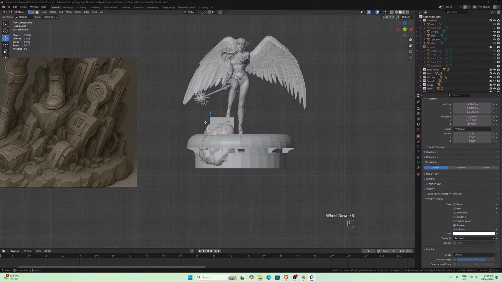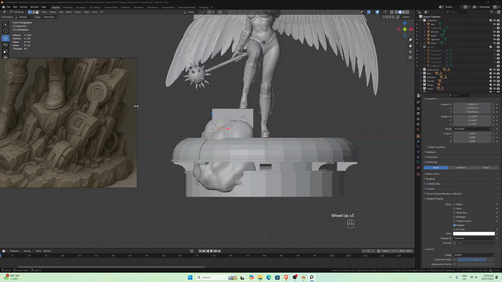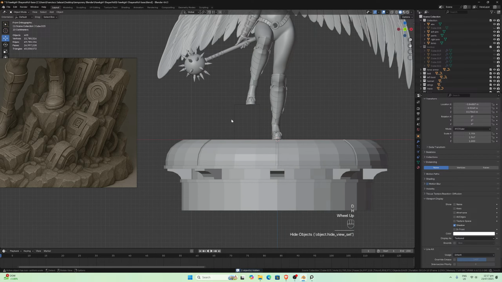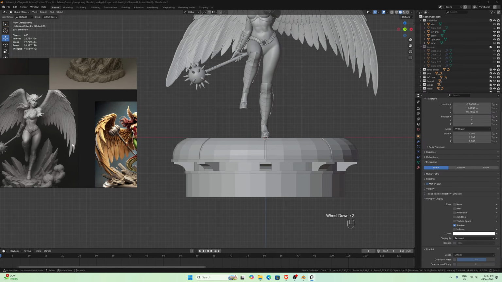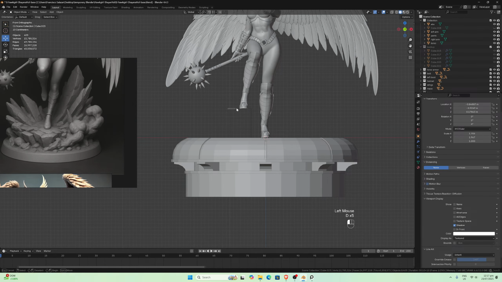Okay, let's use the grease pencil. Let me hide this. I want to show you the whole process here, so I didn't draw something before. Let me hide this. So let's say that we have a rock here. Like some kind of rock. And around we have more rocks, something like that.